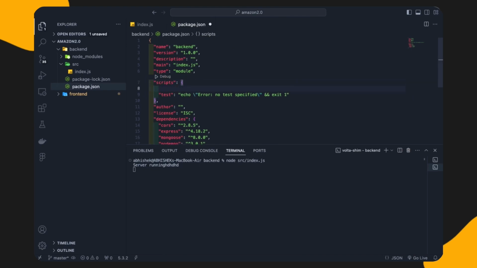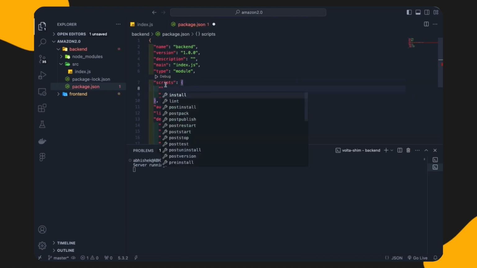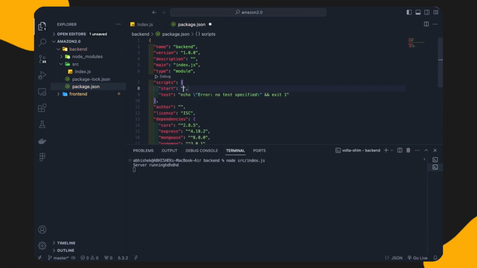To use nodemon, we need to add a script. Inside scripts we need to add a start script, and in that we will simply write nodemon, then inside src our main index.js file. Now I will terminate again, clear, and write npm start.